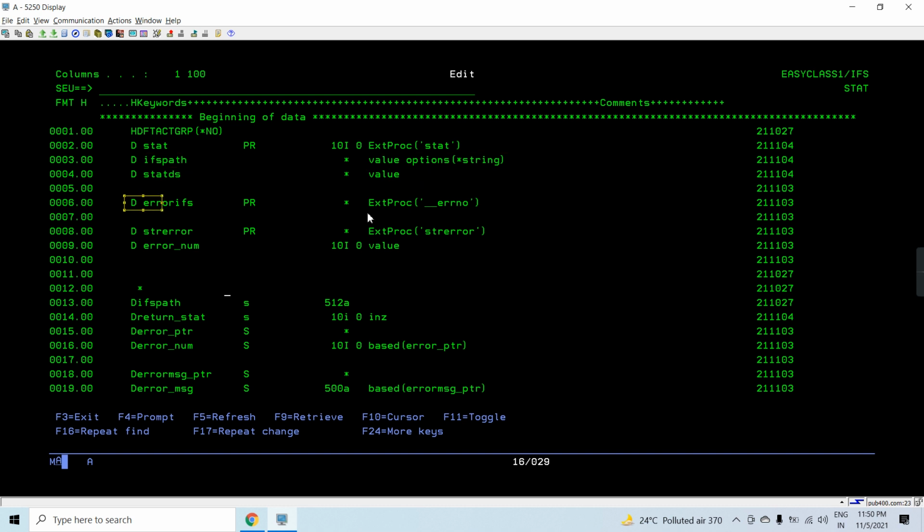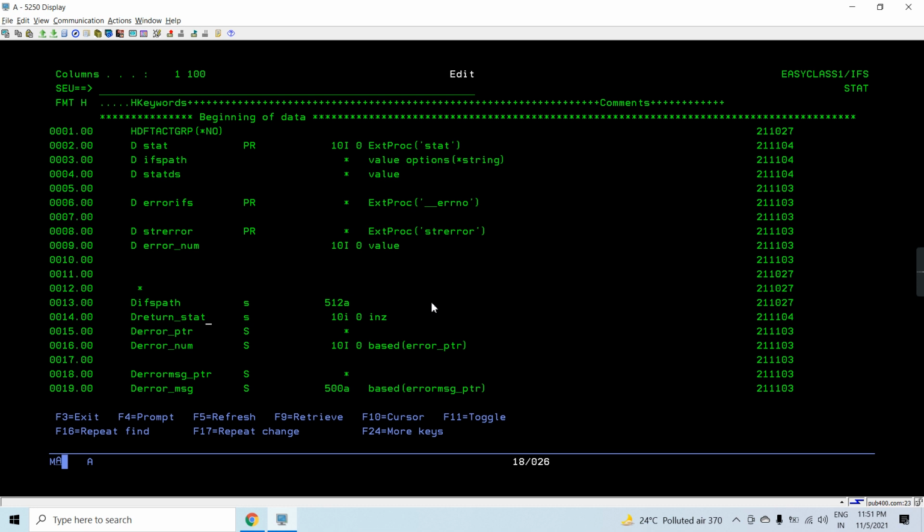Another two APIs which are common for error handling, which I used, are errno and strerror, which return an error number, a pointer to the error number, and the error message corresponding to that error number.